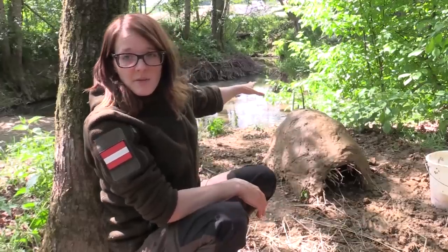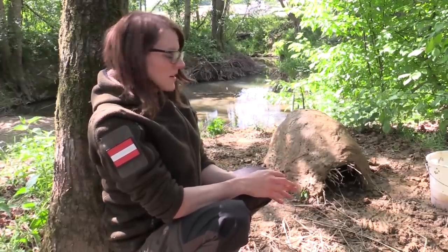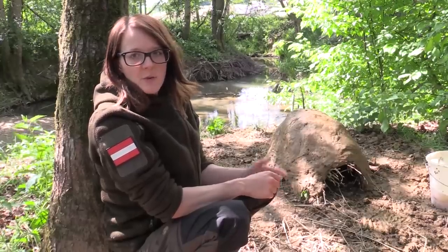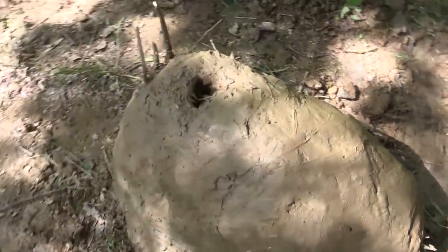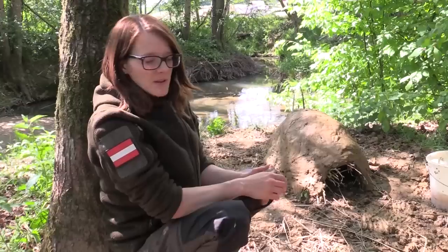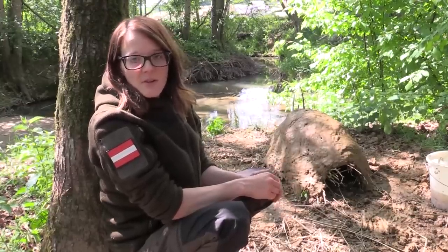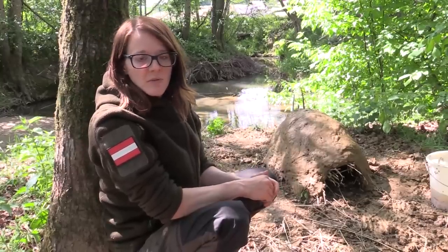Yeah guys, finally I'm finished with the oven. I think it turned out great and now I'm going to build a fire inside, but it would be better to wait for 1 week to let the clayish earth dry out because then you wouldn't have so many cracks, but I'm not interested in having a perfect oven and if it's getting cracks, you know, I just add another layer of clay and then it should be fine.